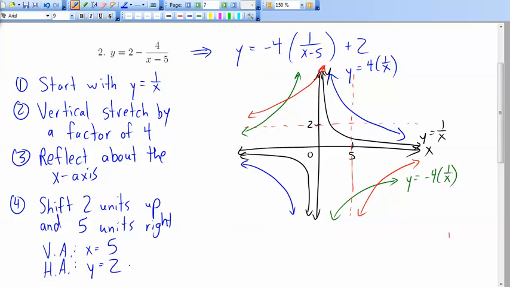So you'll notice that all the graph transformation techniques work exactly the same. The only thing that's new is the prototype, and of course how the stretches and shifts affect the asymptotes is something a bit new, but that's just because asymptotes are new for this graph. We'll do some more complicated examples in class.